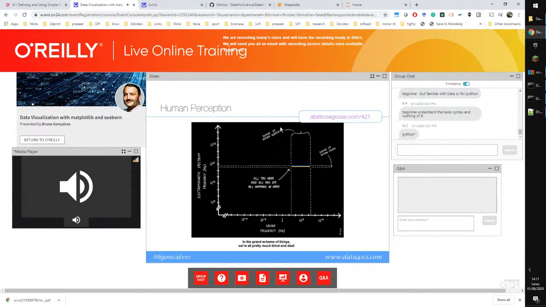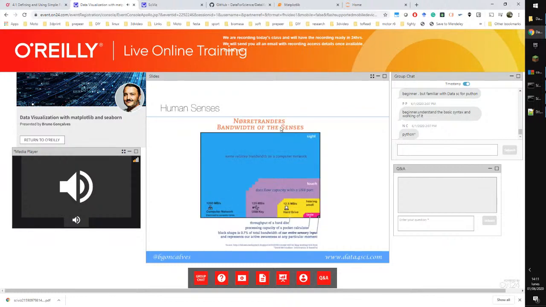And this idea where, in a sense, it is translating information, it's representing information in the way that's better accessible to our senses. It's not a new idea. It's something that's been around for a while. And it's also something that limits how, or should help shape how we design our visualizations and how we design our representations. Also, depending on what sense we're using, we can also see that there is a limited amount of information that it's able to process.